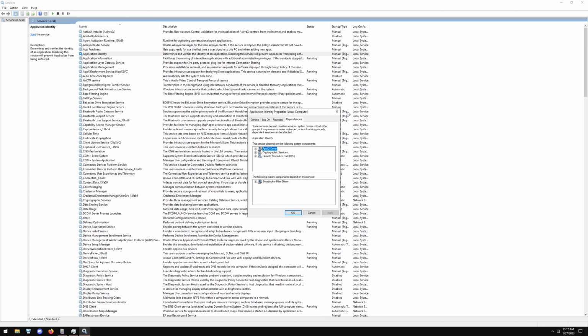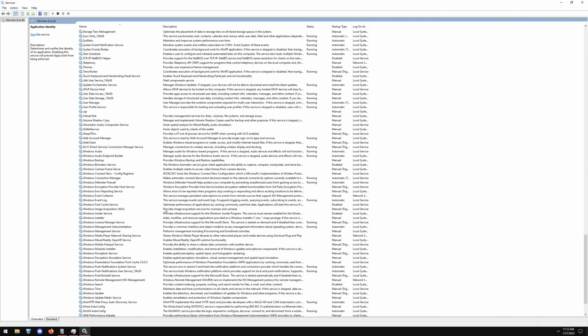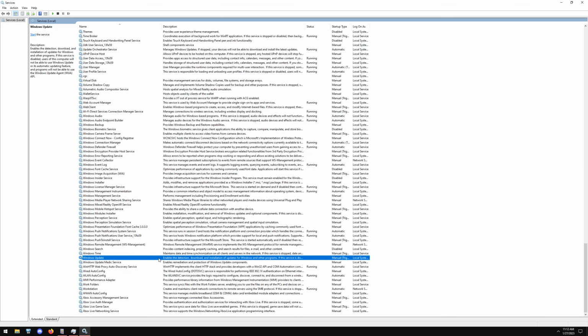And so, what I mean by that is if you try to go down to, for example, the Windows Update service, you'll notice this a ton. If you tried to disable this service while it's running, you'll notice that it almost always will find a way to turn itself back on, even when you run really advanced stuff that you've seen on YouTube. It will just find a way to turn itself back on.